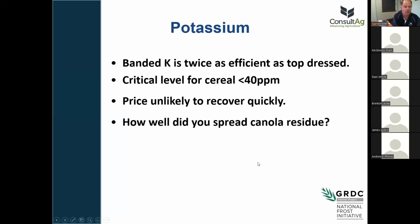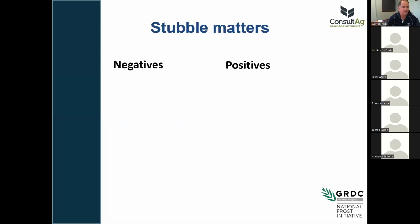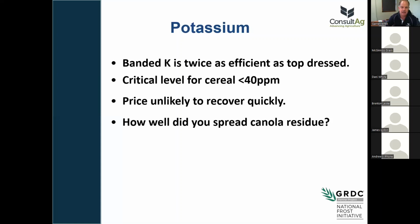And I made this comment about how well did you spread the canola residue. Canola, I haven't got the data here, but takes up about twice as much potash in the canola stubble as a cereal, but very little is exported in grain. But it does matter what you did with the stubble. So the old strategy of windrowing your canola and burning the windrow, great for weed control, but bloody expensive for potash. Now our levels are lower. So if you did a poor job of spreading and you've got 4 meters behind the header because it was harvested at night with a thick layer of canola residue, there's going to be plenty of potash there, and the bits in between could be quite hungry. Does that make sense? Absolutely. Yep. And we're going to see a further kick in canola areas this year if we get a half decent rain.